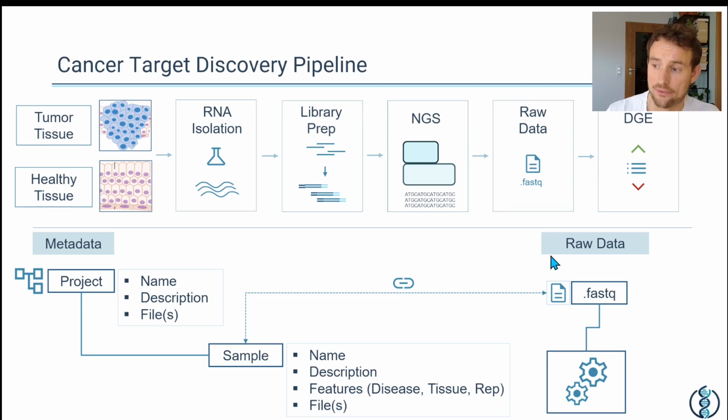On the other hand, we have raw data. Those come from our sequencers. As we said, it's mostly FASTQ files, and these FASTQ files we want to link with the samples that are stored in our database in order to be able to reference the features and metadata throughout our analysis pipeline. So whatever data analysis we put on top of the raw data, we can always go back and via the raw data get the information for the samples and through these metadata structure our analysis.